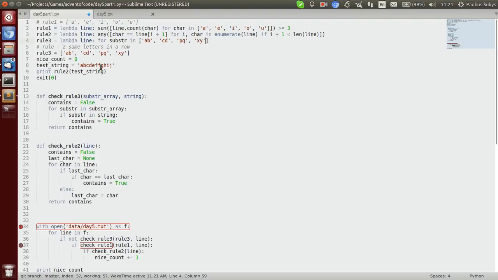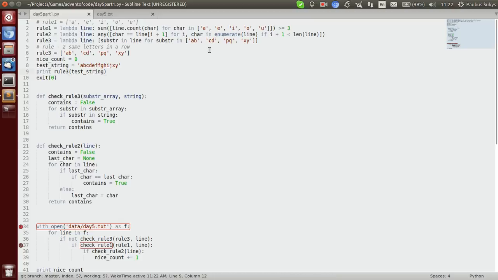What we do for them is we simply check if this specific substring is in the line. So we do substring in line, and let's also add xy here and do rule 3 testing.